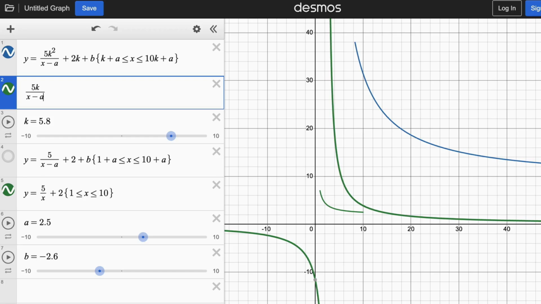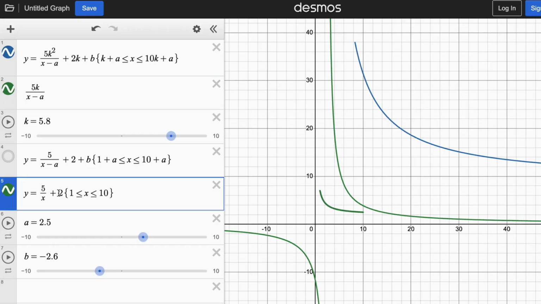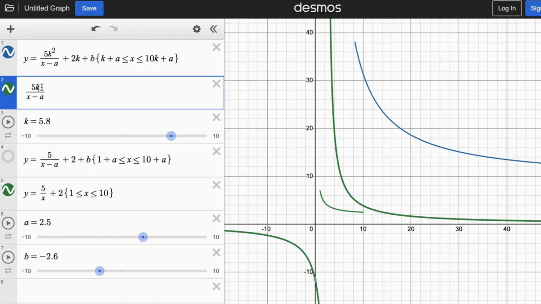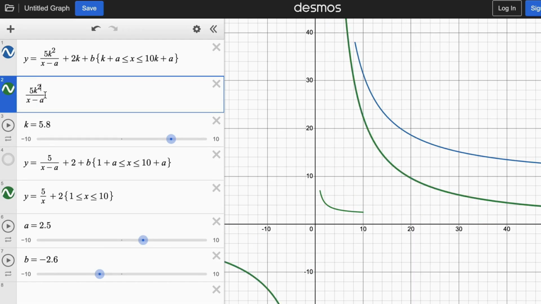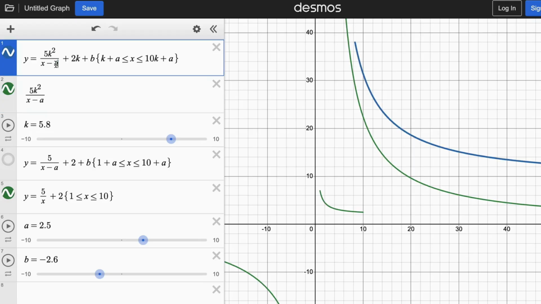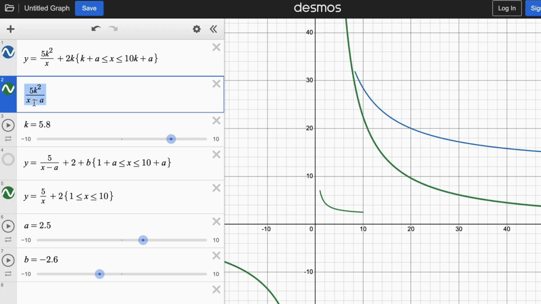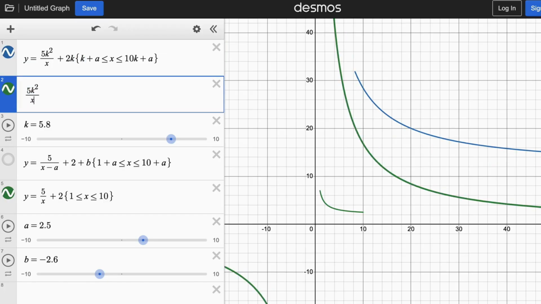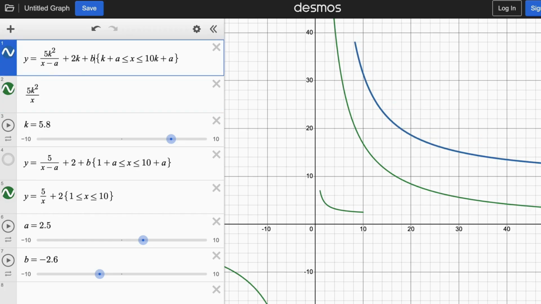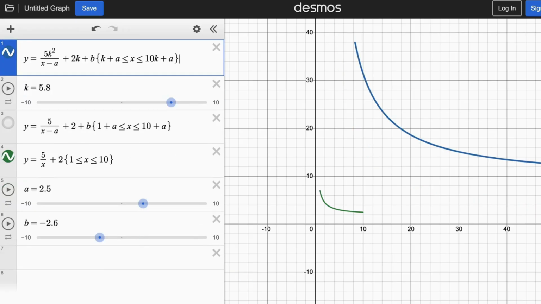Now to do the vertical scaling, we had to go ahead and multiply everything by k. So that included this value, the 2 values. I went ahead and multiplied this whole thing by k, so that became 5k squared, and then 2 became 2k. We could even just start off with this without the translation, so that would just be x divided by k, which turned into 5k squared over x. And then we can add on our translations, which helps us move this scaled version as well.